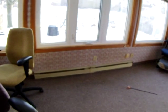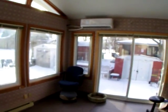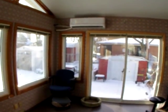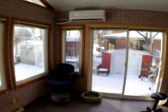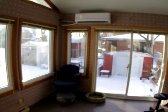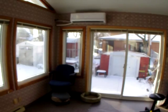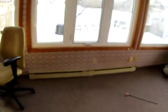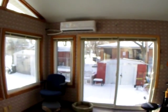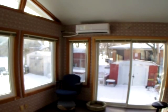The baseboard heaters I've never liked because they're convection current and the room ends up spotty and it's either too hot or too cold. It's a major pain. But in conjunction with the fan function of the Senville, I'm finding I have the best of both worlds. We turn the heat off at night, of course, and when I get up in the morning, I check the outside temperature. If it's 20 or above, I turn the heat exchanger on the Senville, and it keeps this room very, very nice all through the day. If the temperature is below 20 degrees, I will kick in the baseboard heaters and put the Senville to fan only. That combination mixes the air, and again, very, very toasty.